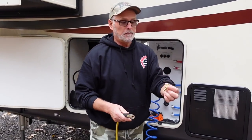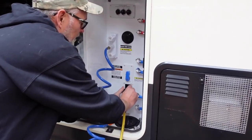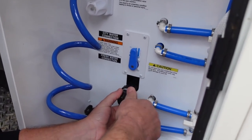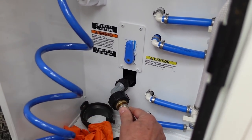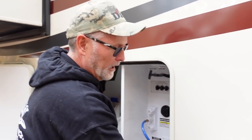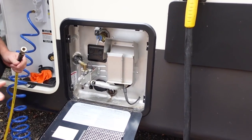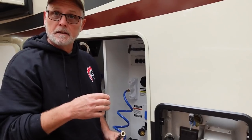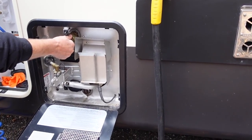So I just hook up this fitting to my internal city water spot, which is right here. I put that right on here, screw that on semi-tight, and see, that just pressurized my water line. I don't know if you heard it, but I had drained my hot water heater already, because I was afraid of freezing up, because we had a couple cold days. So I drained it out, and see, there's no water coming out, but air is.